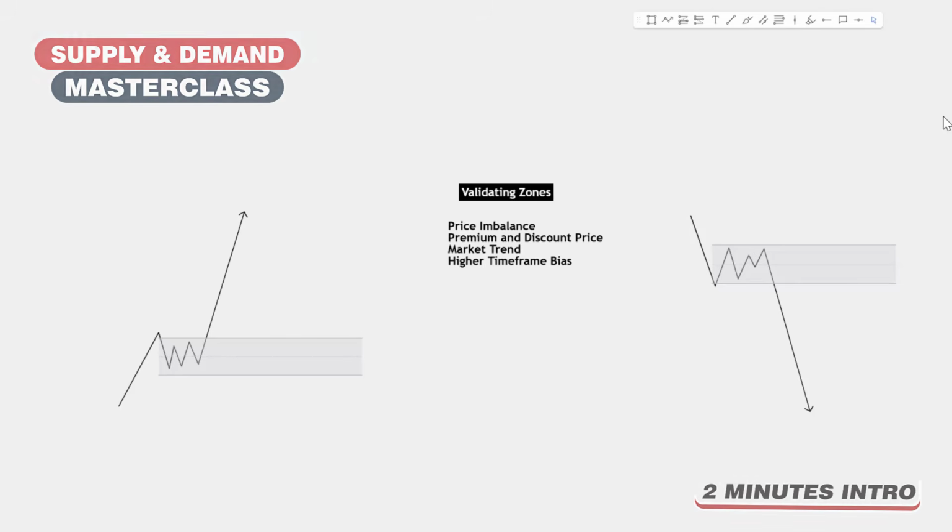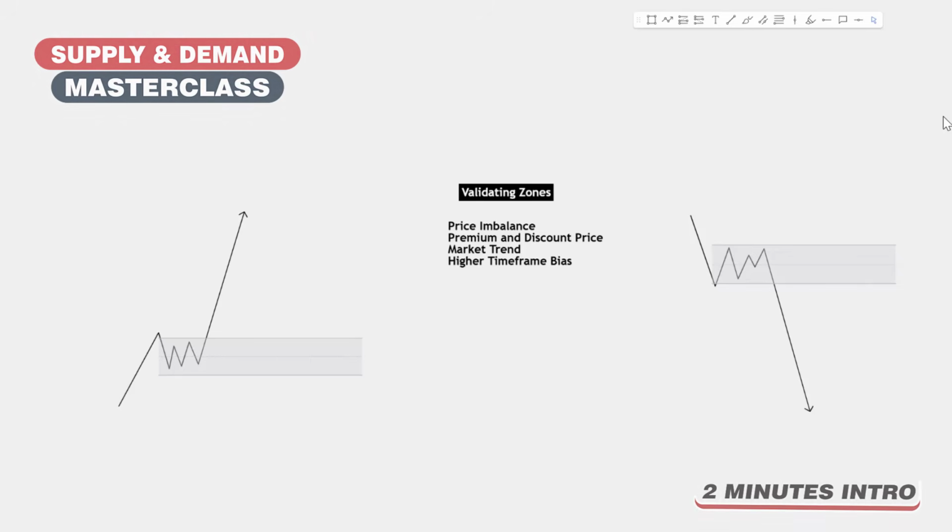Now, one of the key benefits of understanding supply and demand is it helps identify high probability zones. It helps smart money traders identify where price is likely going to react from. And if you've been following me for some time, this is why it looks like magic when you see me mark out specific areas telling you that if price comes to this area, we're going to see some reactions from there. This is exactly how I do it.